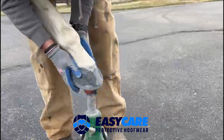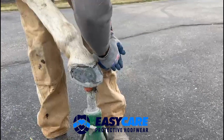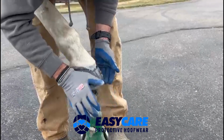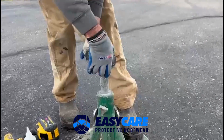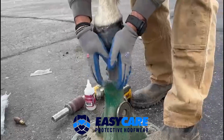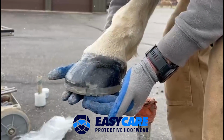And the last thing I like to do is use super glue as a sealer. What the super glue does is seal the foot, seal all the glue, and it really leaves a nice polished product, and it looks really nice. It looks very appealing. And what we found is, since we started using super glue like this, bonds are better. We don't get moisture behind the cuffs, and you end with a really nice finished product, and we can go out and ride with the horse right away.